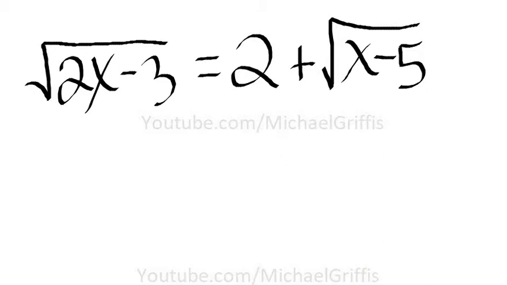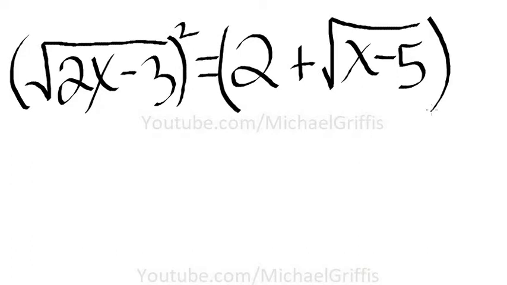Okay, so what we want to do now is get rid of this radical over here on the left. I'm going to go ahead and square it. But what I do to the left, I have to do to the right. So let's square that too. If you don't do that, they get jealous. All right, so we're going to square the square root. The square root falls away.